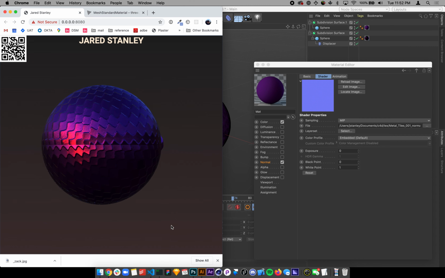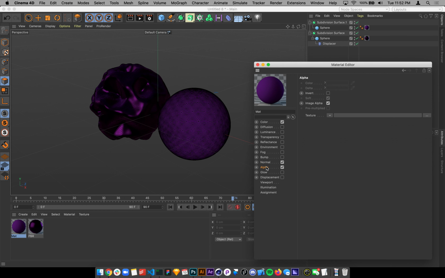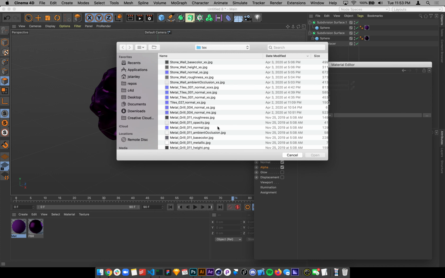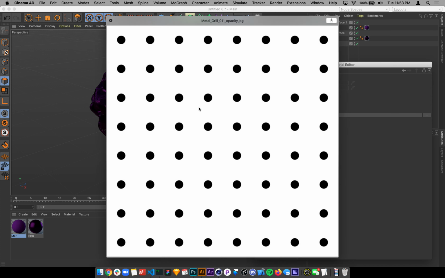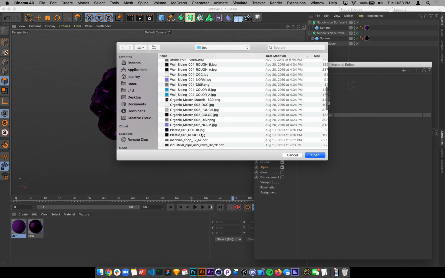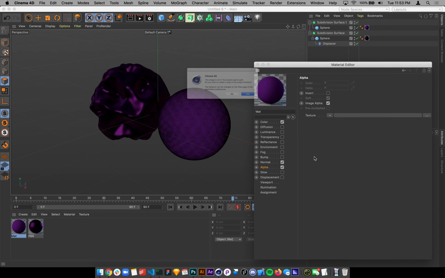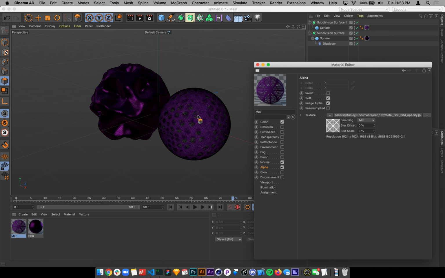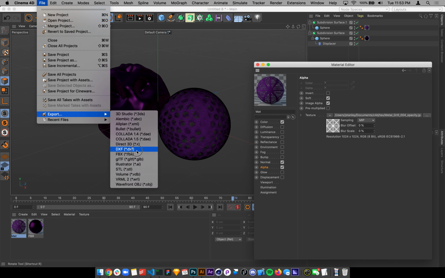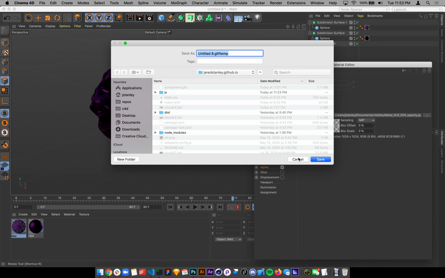Oh, one other thing. Let me just show you real quick. Other channels that are supported, like the alpha channel, for example. Let me find one. Opacity. Where's an opacity? A better one? No, not good. Okay, so I have this metal grill kind of opacity thing going. What that's going to do is make this kind of Swiss cheesed, and it gives it an alpha channel.